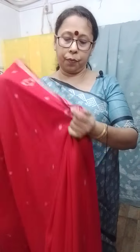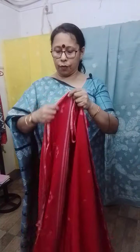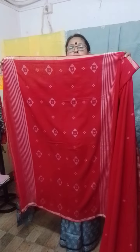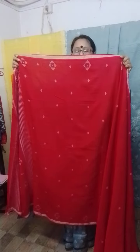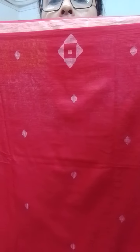With this saree, you will get a running blouse piece. The length of the saree is approximately 640 to 650. Very, very beautiful. The red color is so nice. With blouse piece. Very soft. This is the pallu. This is the body of the saree, all over small butta all over the saree.